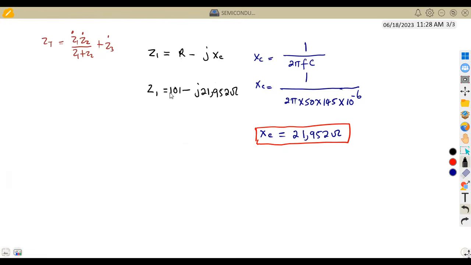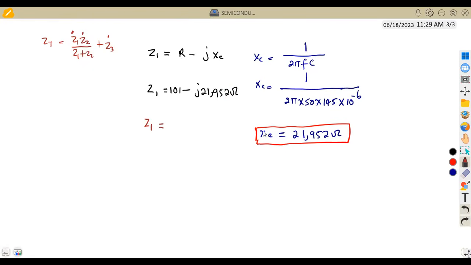And since we are to calculate certain values, it is best for you to convert this to polar form, because as you can see, we are going to divide, and whenever you are working with division, it is best for us to work in polar form. So it is best for us to convert this value that we are given in a Cartesian or rectangular form to a value in polar form.